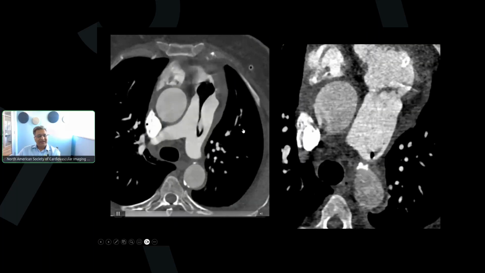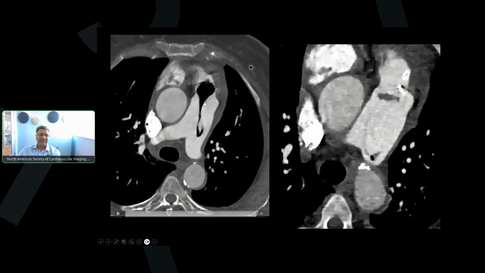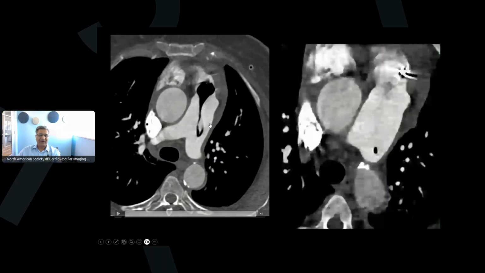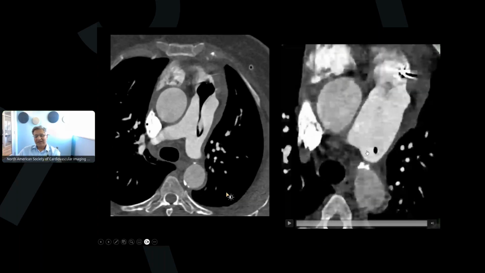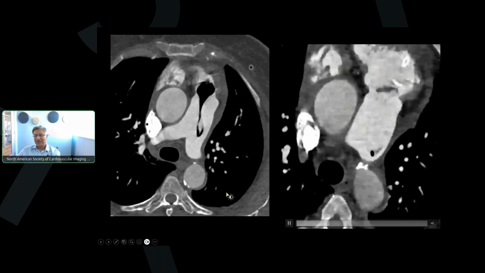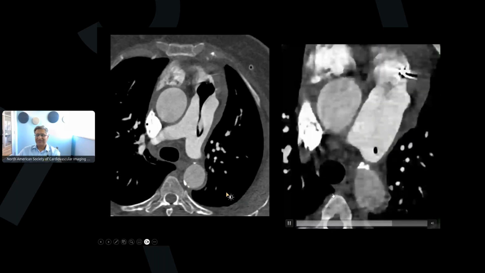So this is the interesting case that we're seeing. Again, you can see this balloon is not very well formed over here. It's not distended. And then this patient had follow-up imaging. And at the time of follow-up imaging, you can see that the balloon is not even seen.